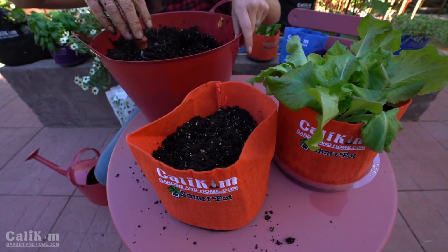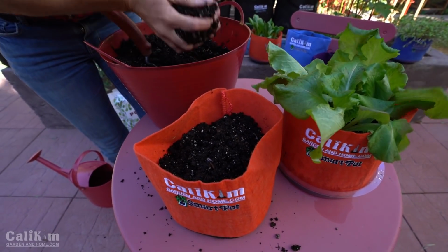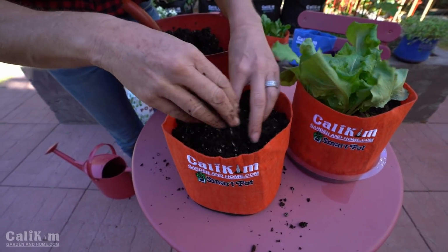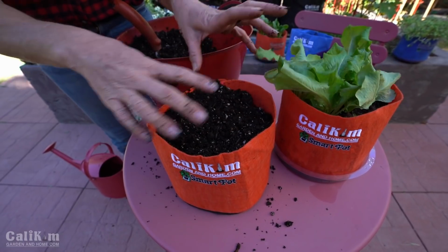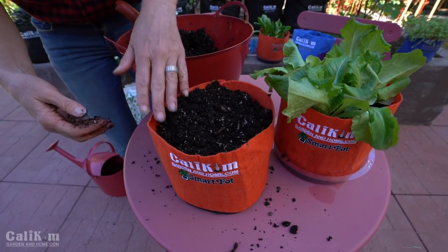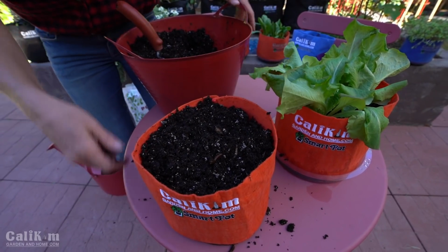So I'm just digging in here with my hands. You know, getting your hands in the soil really is very therapeutic. And I'm filling the containers all the way up to the top. That way when our seeds sprout, they're gonna have plenty of soil, and the roots will have plenty of room to grow. So these containers are fabric.